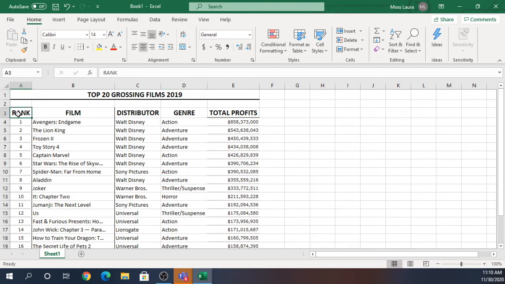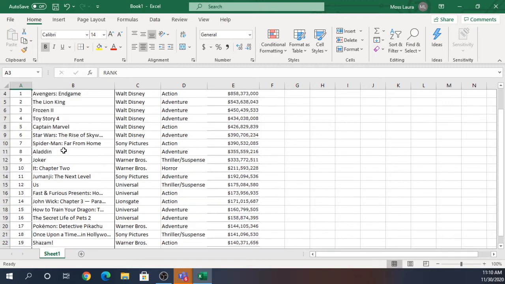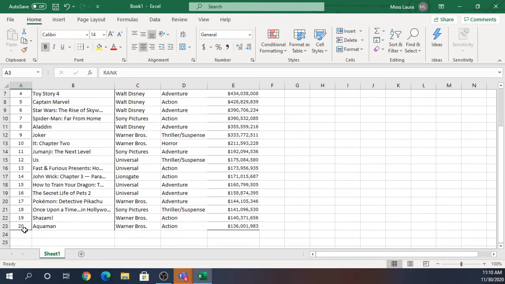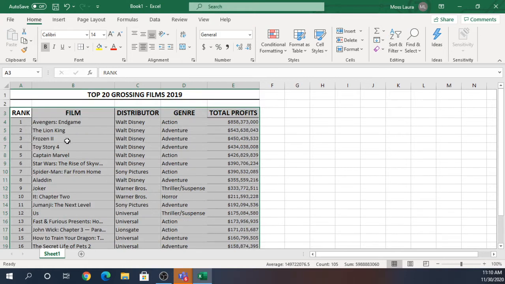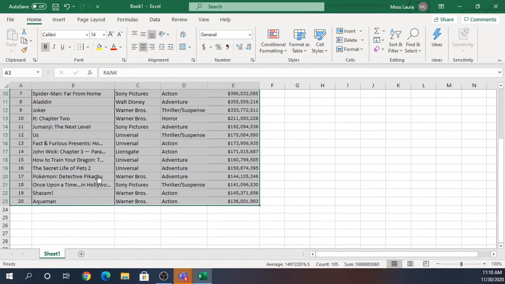The data range is cell A3, so click on A3. Scroll down so you can see your bottom row, which is 23. Hold shift and click on E23. So you have this whole thing selected here. A3, click. Hold shift, click E23.